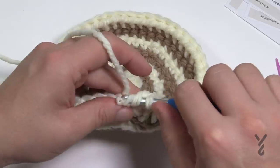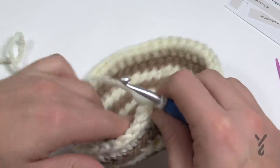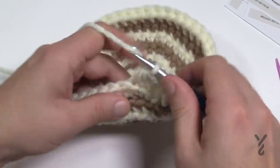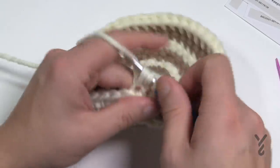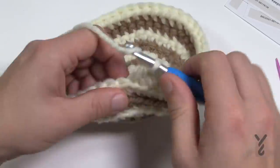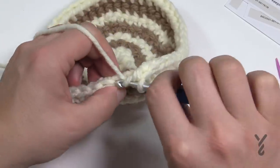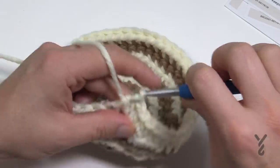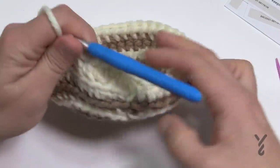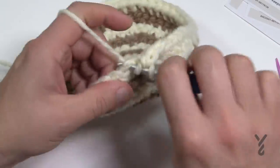You will go through two balls of this yarn as you're going all the way up into the 17 inches. So what I'm going to do is create one more round on this, and then I'm going to show you how to do the surface overlay that appears. So it's just the 17 inches. Once you get your 17 inches, I will meet you back here in just a moment, and I will show you how to complete that off so that it looks consistent on the other side so that you don't have any slip stitches.